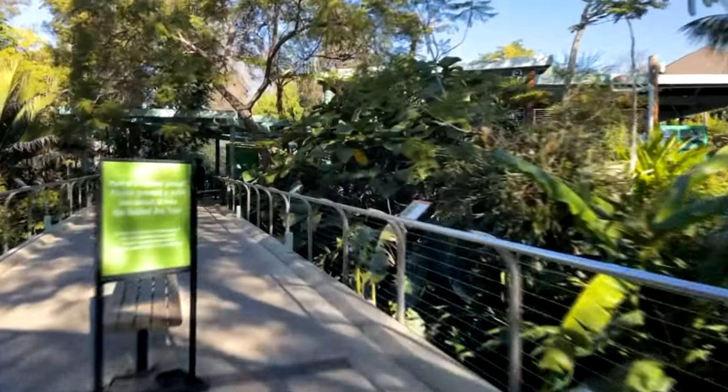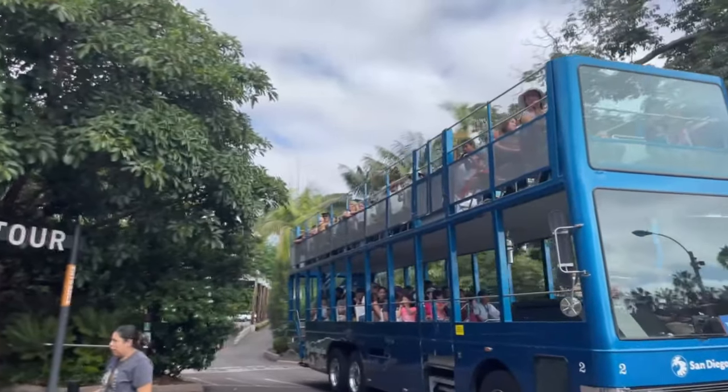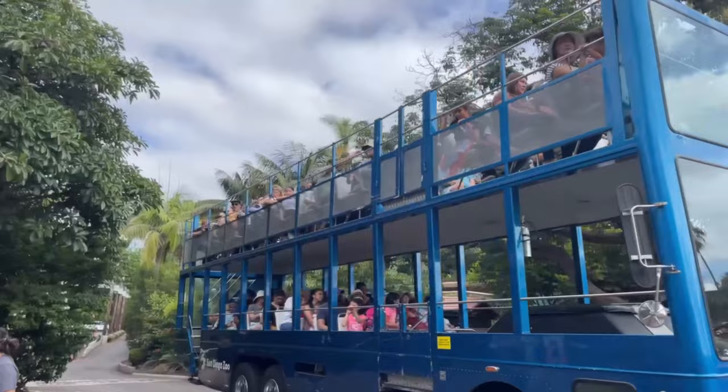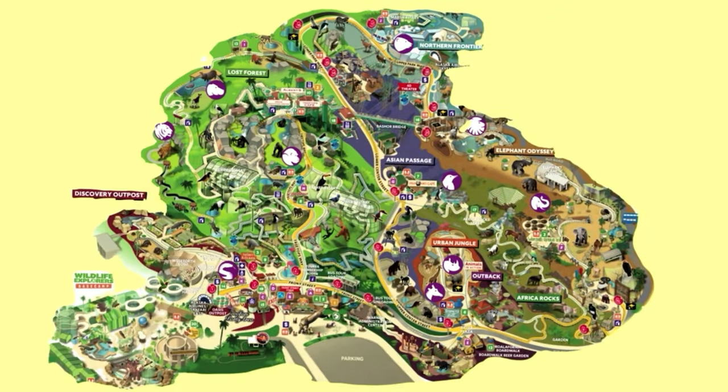The tour bus is free and a great way for new visitors to check out the lay of the land. The park is massive, and this 35 to 45 minute tour can help you plan your strategy. The tour bus is going to circle the perimeter of the park, and the first stop is going to be the tiger habitat in the tropical rainforest. You can't walk the path of the bus, so my map is showing the walking directions down Monkey Trail and then the Tiger River Trail.